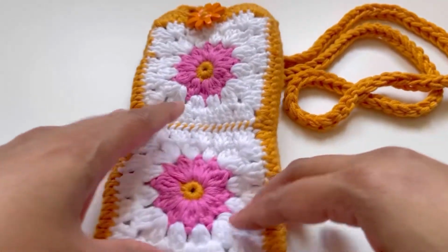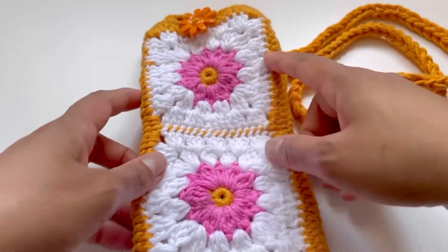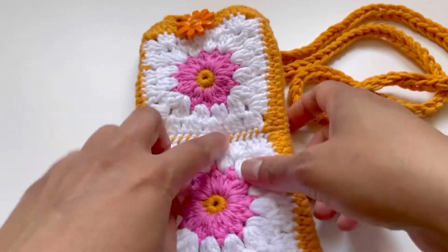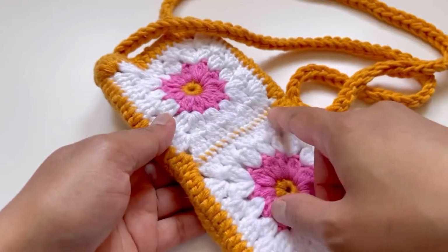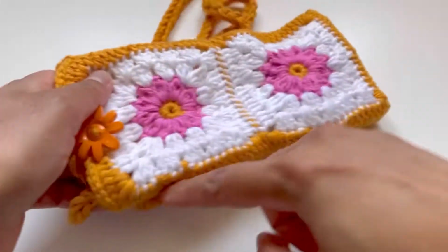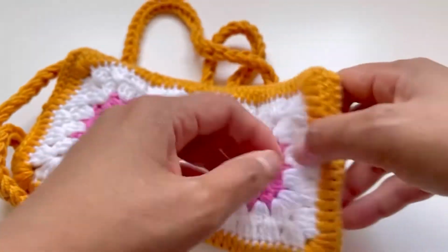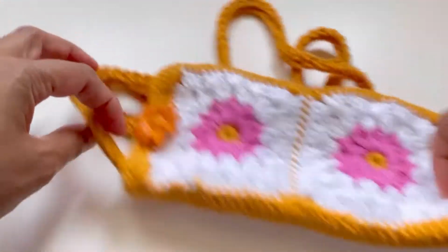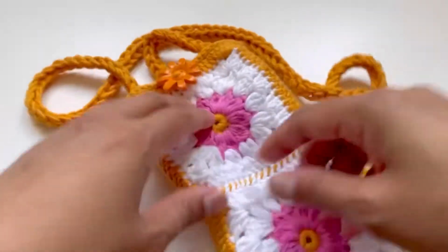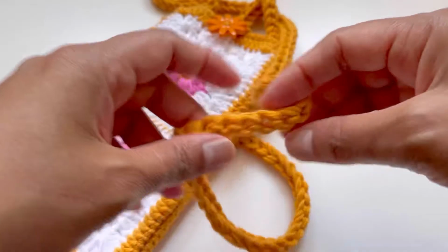Now I've done the flower first and then the square, and I've put them together here, the first one and the second one at the back as well. And then I've done this work. I've made this with the double crochet and then tied up both the parts and then have done my cord, and that's it. So now let's begin doing this one.